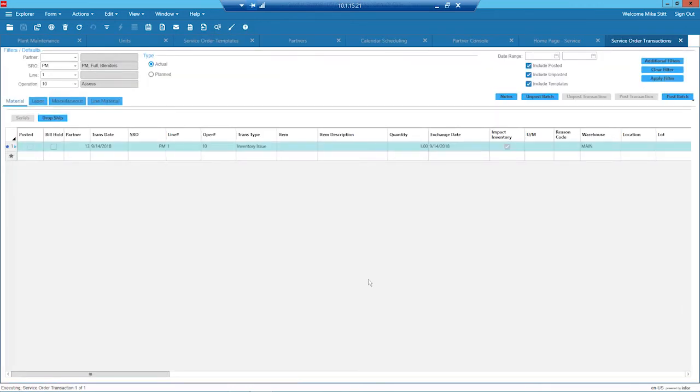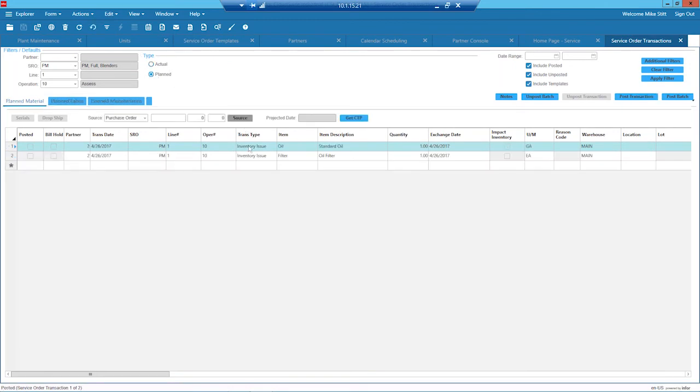And when I do that, there's this notion on material where, instead of actual material, if I hit the plan button, this is where I can predefine things like, in order to do a PM where some kind of oil change is needed, I need oil and a filter, and any other materials I might need. But you notice those are what are called planned materials, and they are part of that particular template. So again, the idea is when the maintenance work order gets created, the template serves up all the requirements of that particular task.